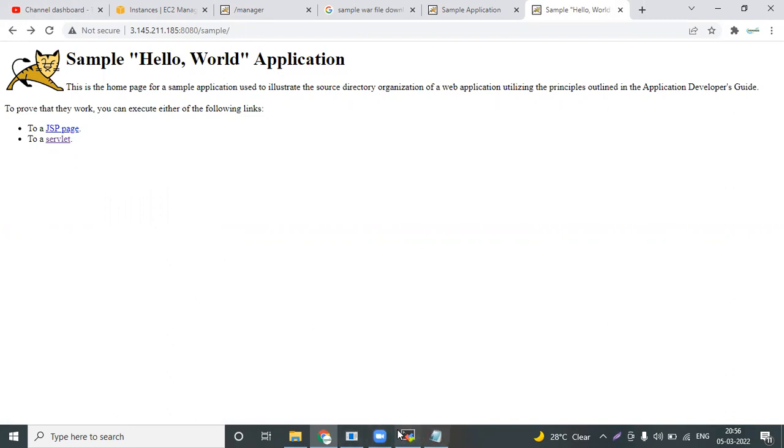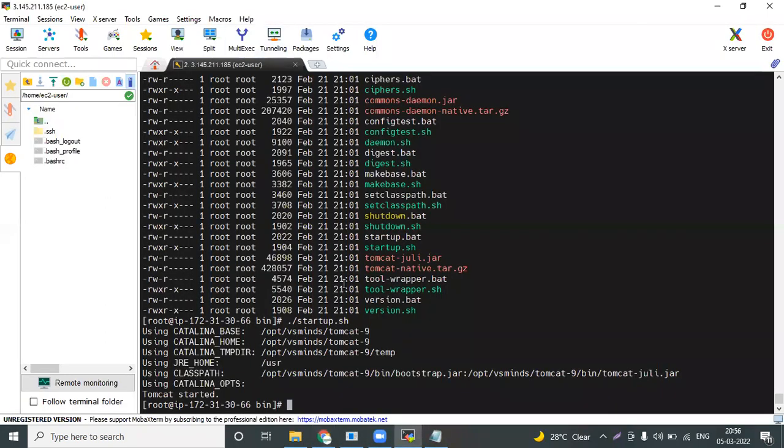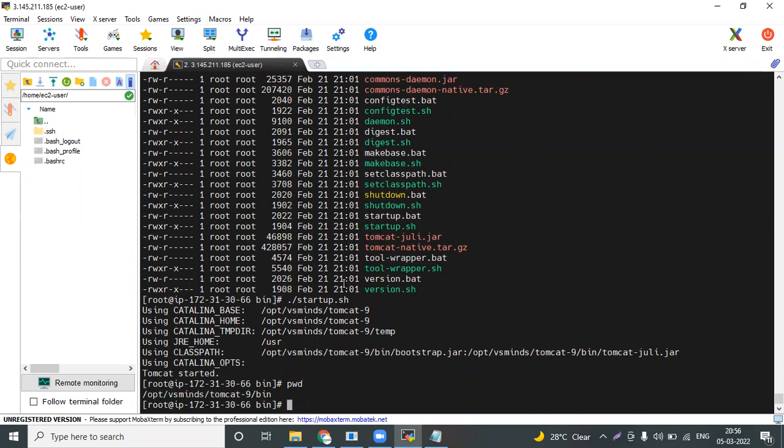So this is one type of methodology which we use in real time, and in a very rare case we'll deploy from the admin console as well. Let me show that methodology as well.